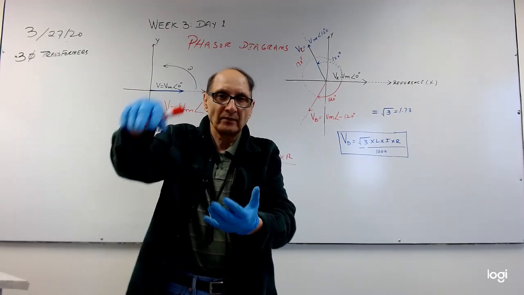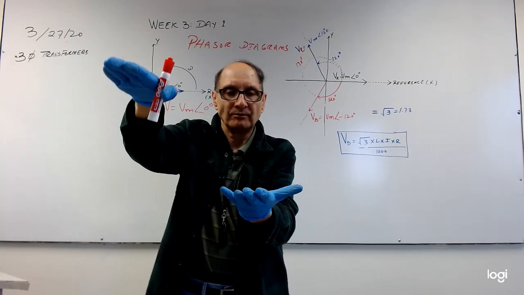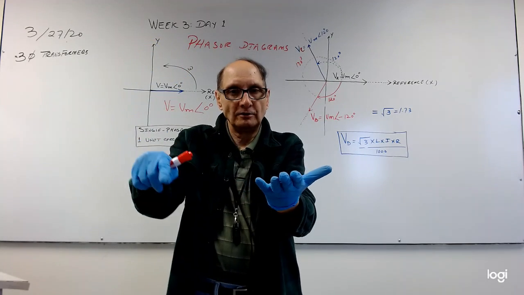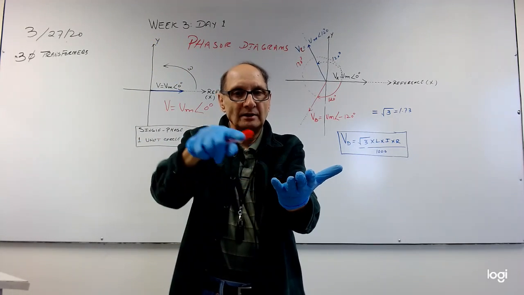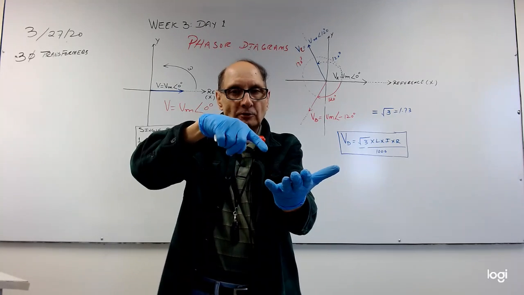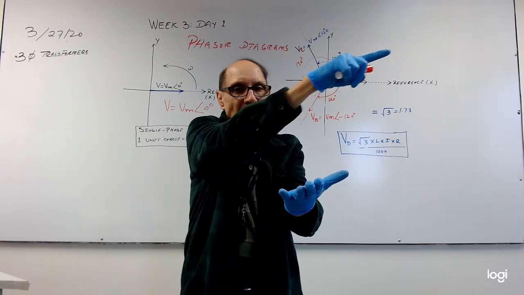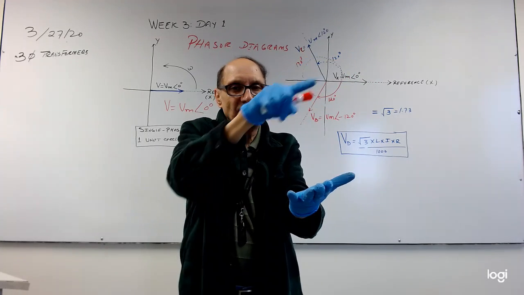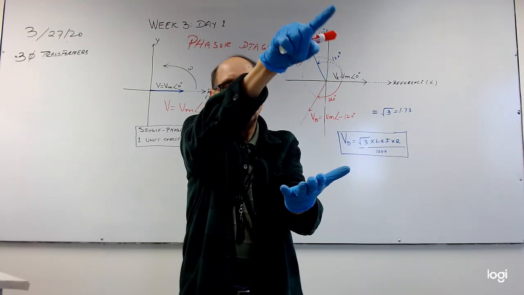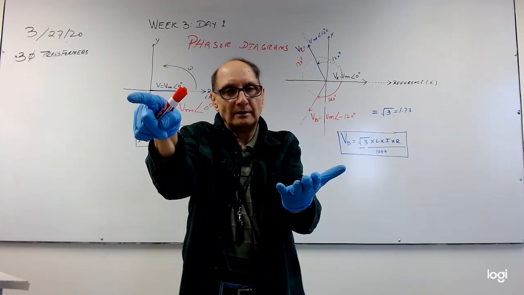So again, phase A is right here on your reference point. So if you move down 120 degrees, then it becomes your phase B. Then you keep moving on that circle and you go 120 degrees up, and that's going to be your phase C. And from there you come back and complete the circle, and then it's your phase A.